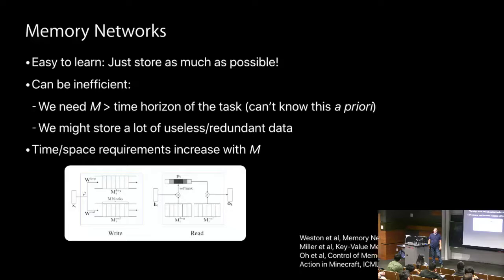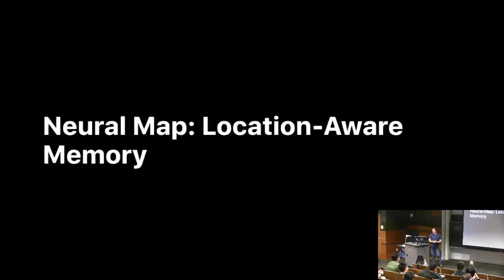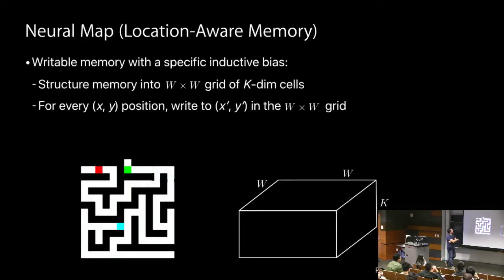And so even in the space of language understanding, question answering, what people typically do is they say, well, I can't store every single Wikipedia thing. What I'm going to do is just do some simple retrieval, find maybe 10 articles, and then store all the sentences and do this attention and such. So let's look at the neural map, which is a very simple extension of the memory network, which basically takes the following inductive bias.